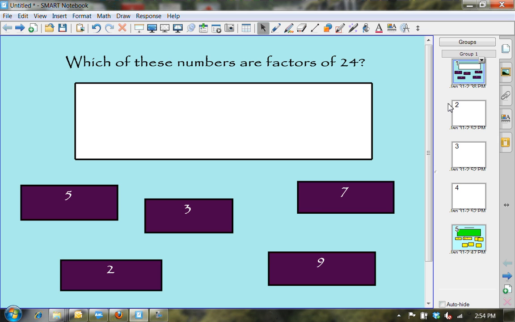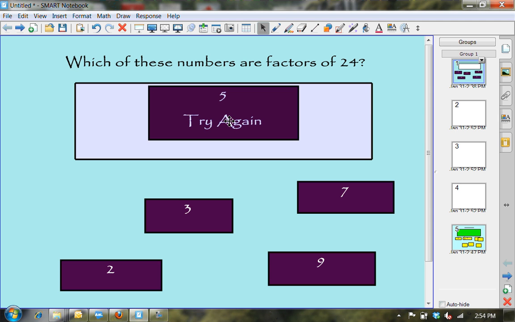Next, hide reveal is really fairly simple to implement, but there are just a few key things you have to remember to make sure it works. You'll notice that I have a table cell and a question, and students can click and drag the answer that they've chosen to the cell, and they get feedback. So you'll see that it says try again.